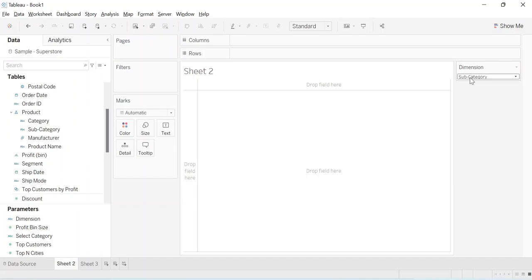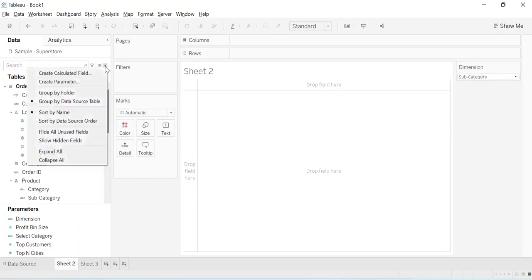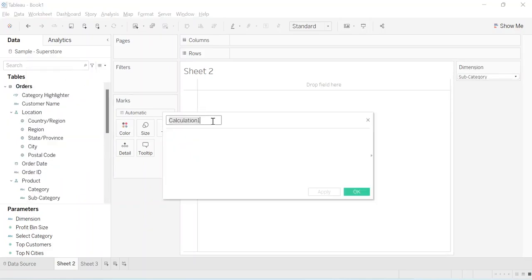Now this parameter will help us to display the data as per the selected dimension, or will change the view for the particular value selected in this parameter. So here I'm writing one more calculation, and I'm giving it a name. I'm saying my dimension. In Tableau there is a function called case statement.